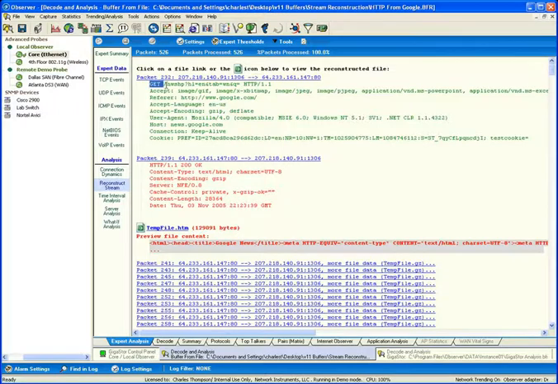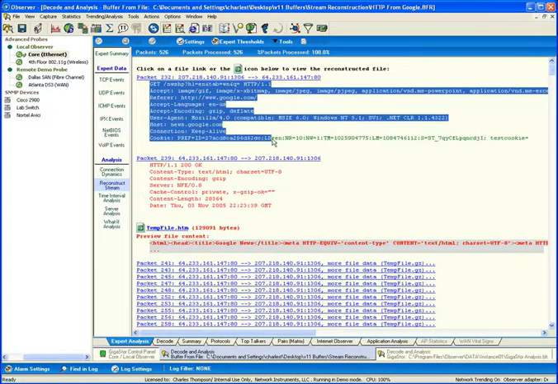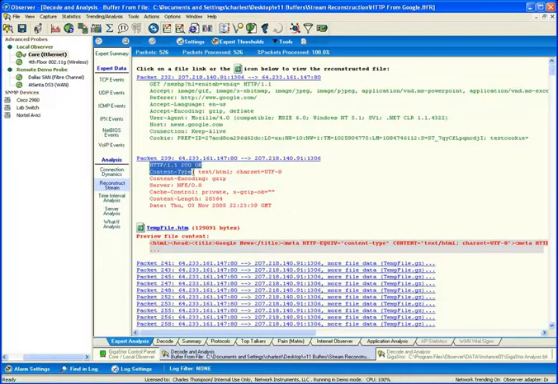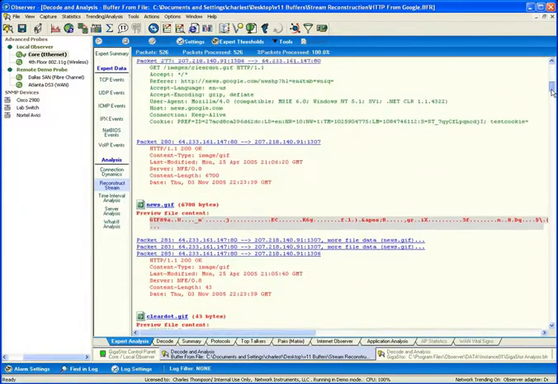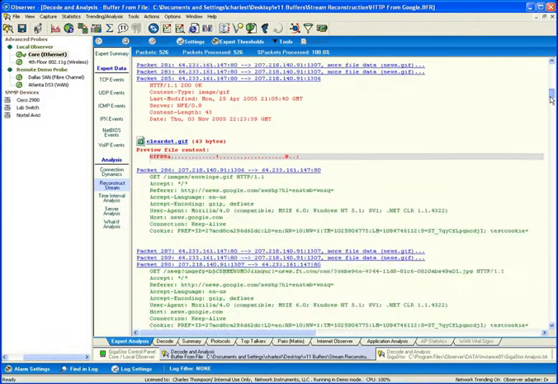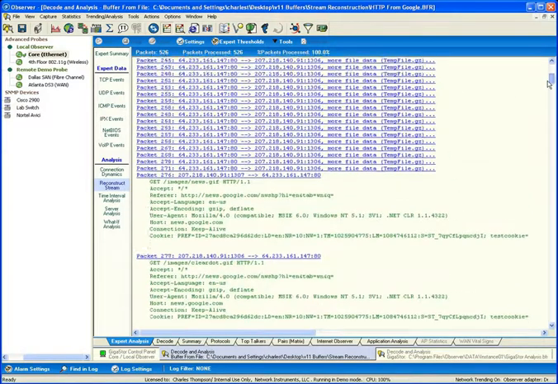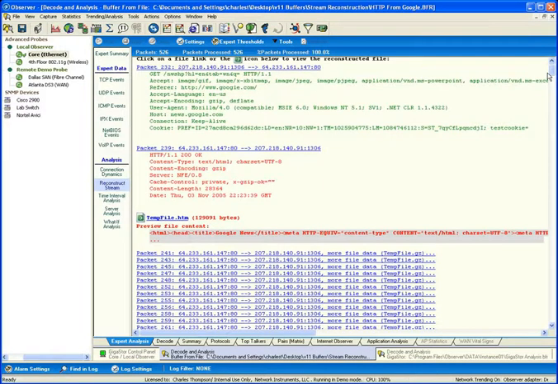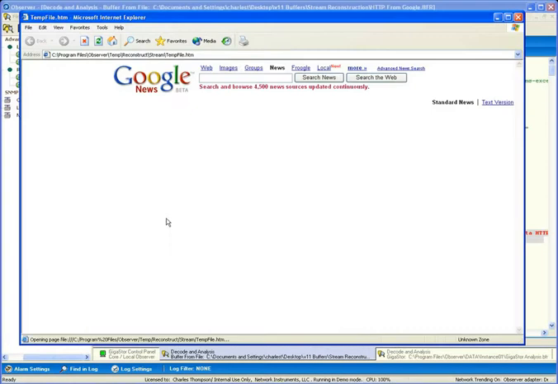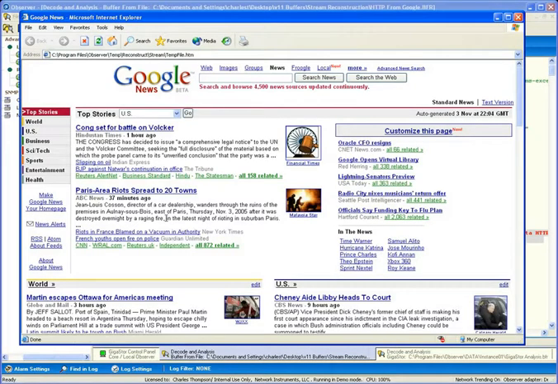Here I can see a layer 7 in green GET request from my client, my layer 7 application response in red from my server, the temp file that's issued, and then if I scroll down this display, all the subsequent images, SWIFT files, all the data that was issued to the client in order to facilitate building a website. Now because we've got Stream Reconstruction within the GigaStor, and because we've captured all the data in its entirety, an administrator has the ability to click on the temp file or any of the images that are embedded inside of this display and rebuild that page as the user viewed it.